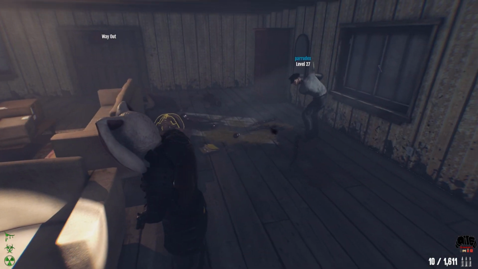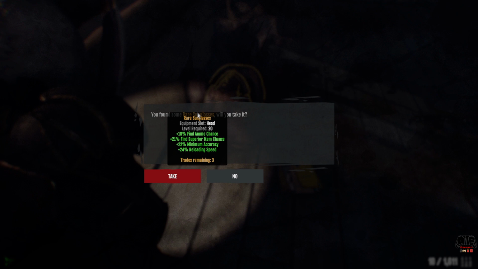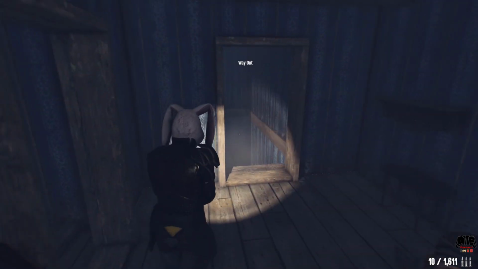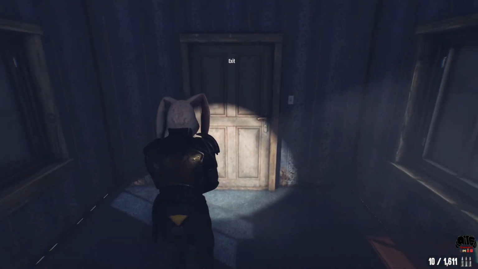I wish there was like automatic reload once you hit zero. That'd be nice. Alright, so that was a plan fail, you guys. He just totally took my boss. That sounds wrong. That was a fail, you guys. You just killed the boss like in an instant. Oh well. On to the next.